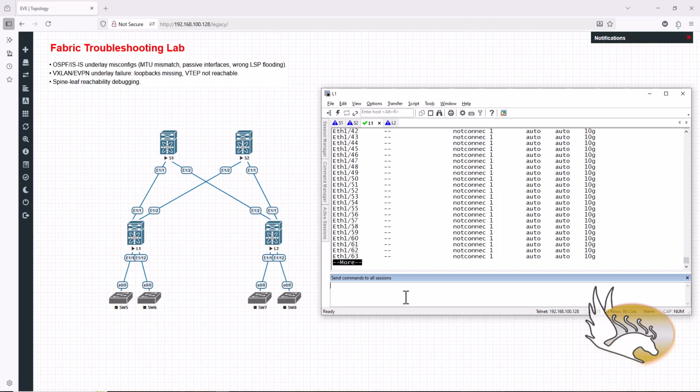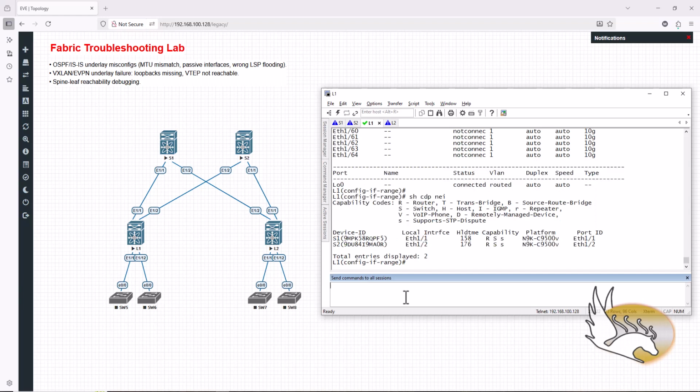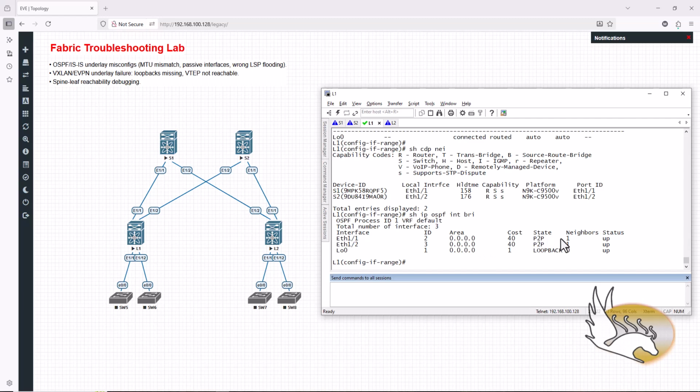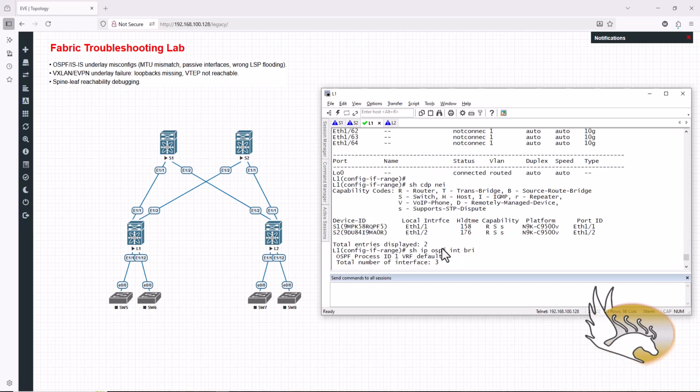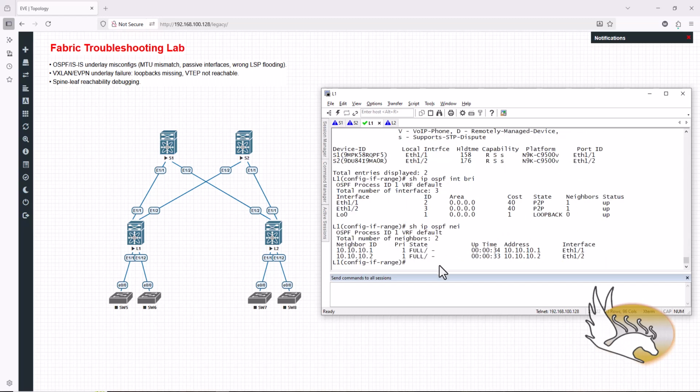in routed mode. One more time, if I say show CDP neighbor, hit enter, you can see that I can see S1 and S2 on these interfaces. Show IP OSPF interface brief. Now you can see that the neighborships are up and running. If I say show IP OSPF neighbors, I can see 2 neighbors, and without even typing IP OSPF network point-to-point, you can see that this is by default point-to-point. Why? Because the interface configuration says the medium is point-to-point in this case. Same thing on L2, which means that now all the adjacencies have been done.